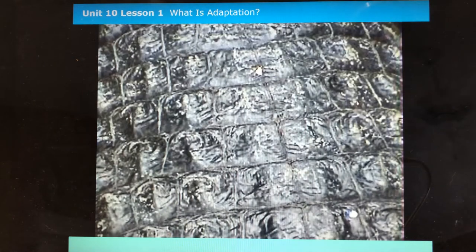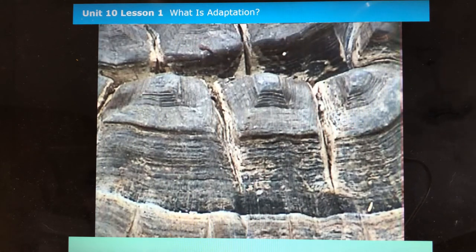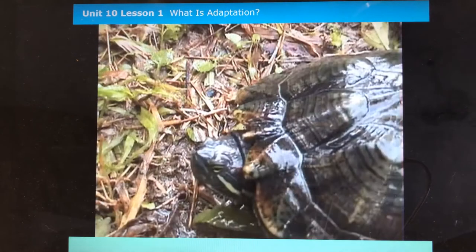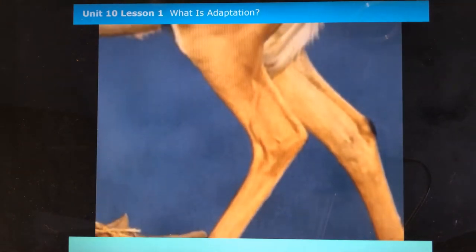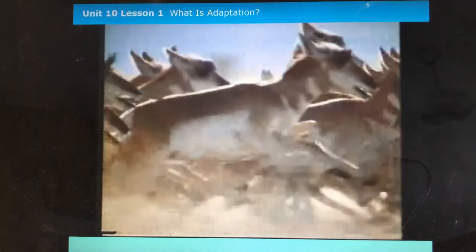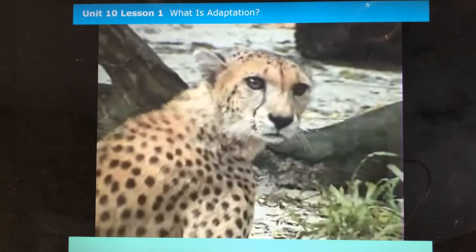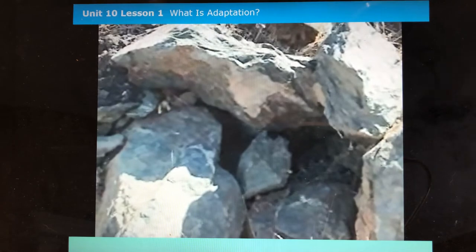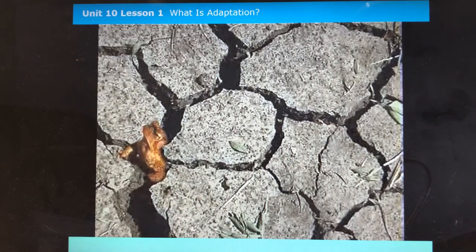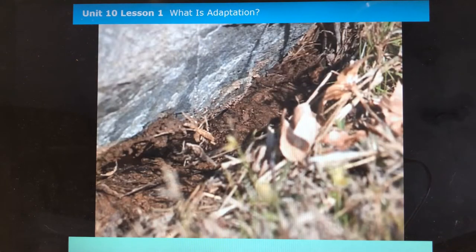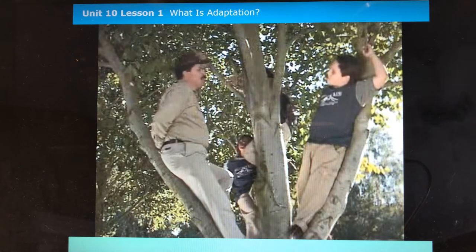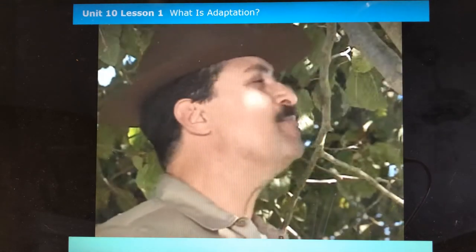There are some animals that have special body parts that protect them from predators. Shells or hard coverings protect animals such as clams and turtles. Strong legs are a body part that protects some animals from predators. Antelopes and gazelles' strong legs help them run away from the lions and cheetahs that want them for dinner. Some animals use various forms of shelter for protection from predators. Desert toads crawl down cracks in the mud. A cricket will hide under a large rock or under the loose bark of a tree. Since animals cannot live forever, they must reproduce and raise their young in order to keep their species in existence.